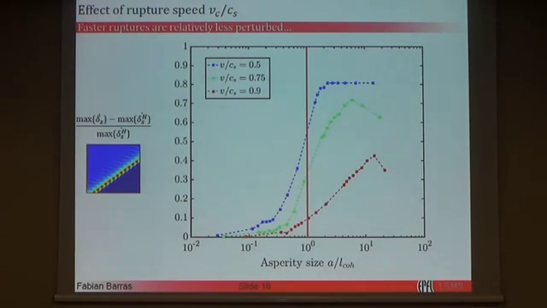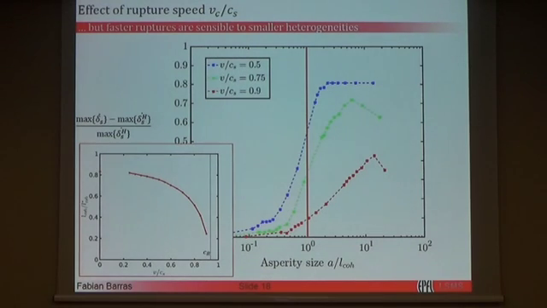But something that is really important, and I go back to this contraction of the process zone, is that faster cracks will be affected by smaller defects on the interface. Because you can see that this is normalized by the width of the process zone, but for all these three simulations, this size is not the same, because the faster crack will have a smaller process zone. So as my crack increases speed, it can see finer details of my interfaces.